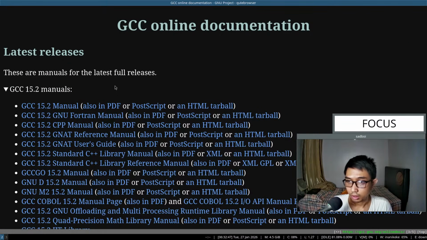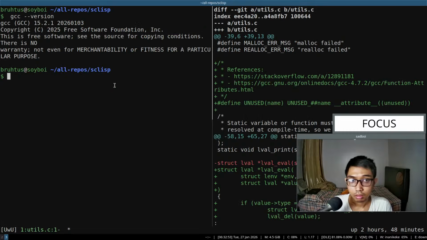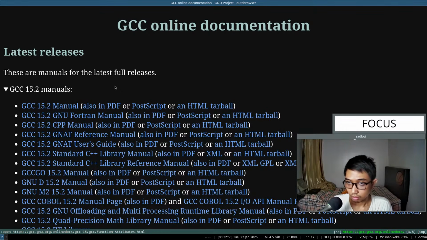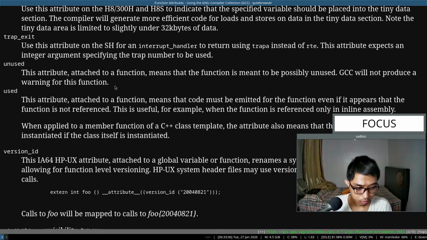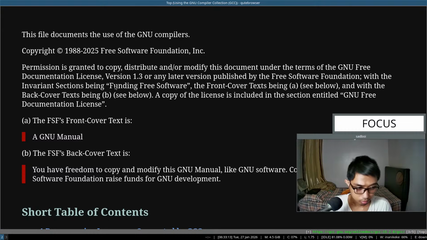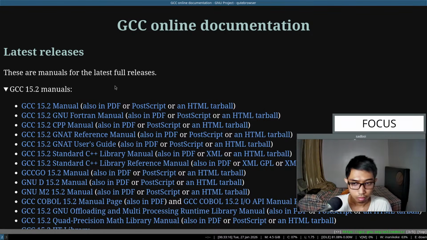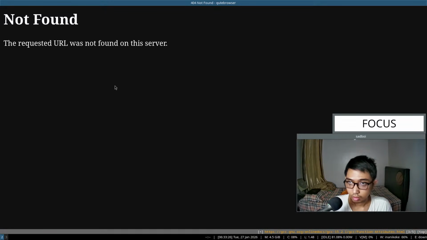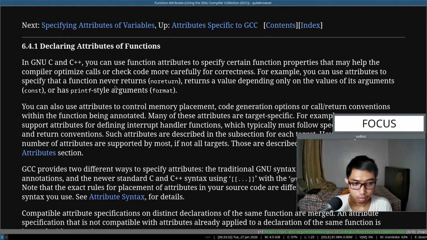So we have the specific version instead. Okay. 15.2. What? .2.0. .2.1. Okay.